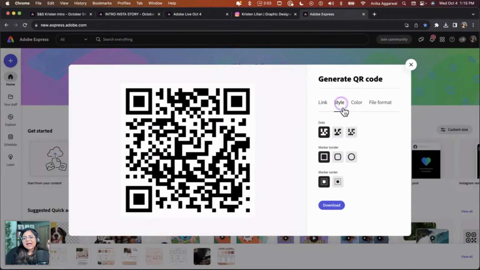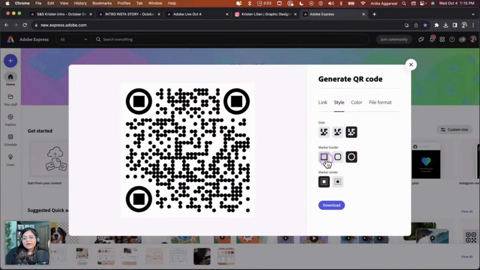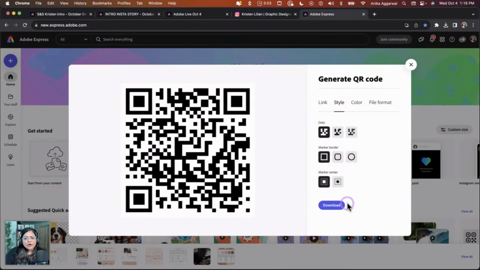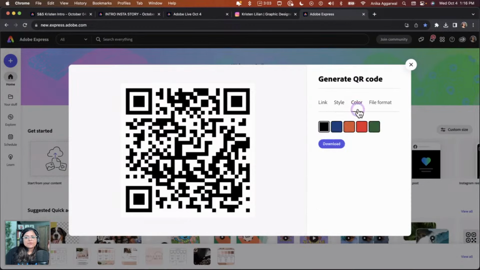You can change the style and colors here as well. So you can make it a dotted one, or like this format that you prefer, you can make like a border out of it. I really prefer the default options. And I think perhaps this, right? And you can change the colors in here as well, but you can also change the colors by applying effects within the digital business card, which you can dive into next.